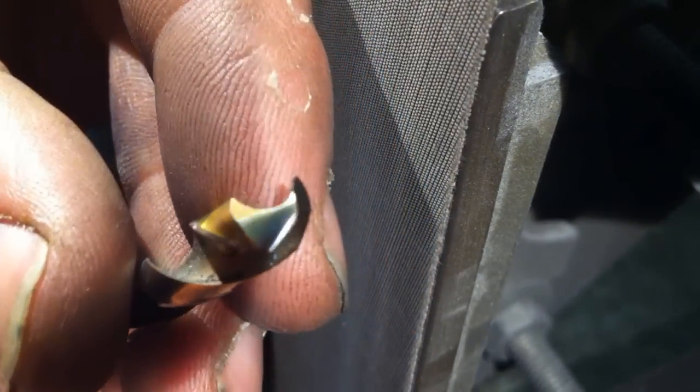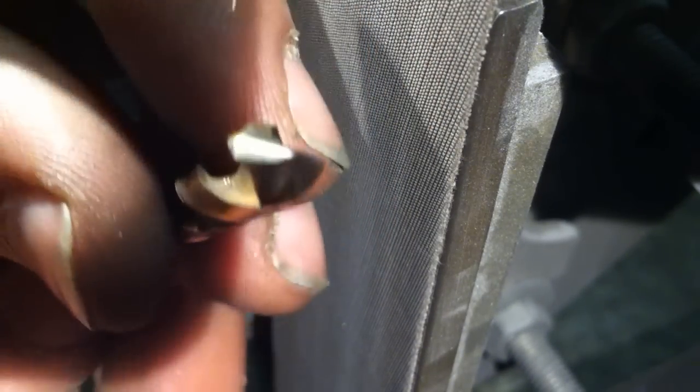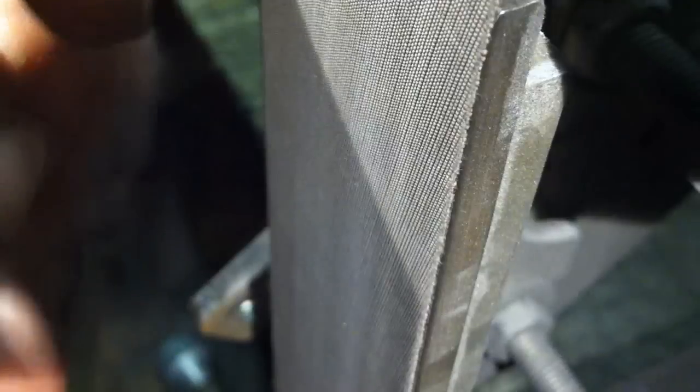Getting that accurate to a thousandth of an inch is not really important, because once it gets past that point it will be cutting the same circle that any drill bit would. I try to get it as close as possible but I eyeball it — I don't mic it up. And of course when you get into the larger drill bits, you'll be using a pilot hole so the concentricity of that central point is not massively important, although you do want it as close as possible. So I'm going to move the camera around and put this same drill bit back in the drill to show you how well it cuts.